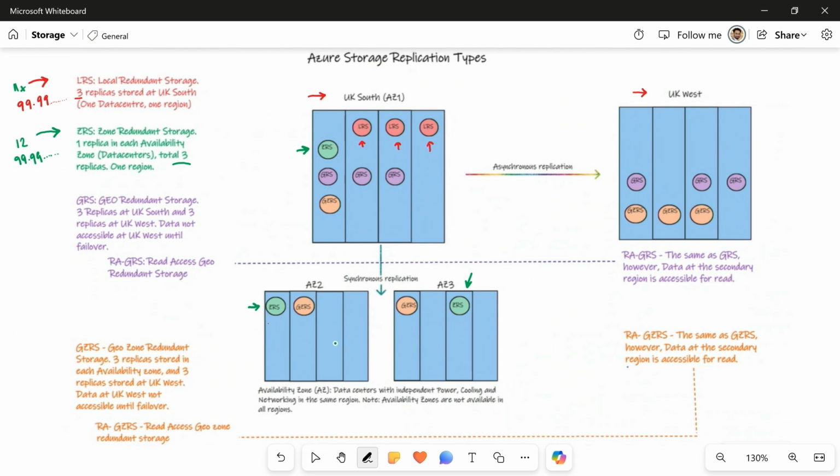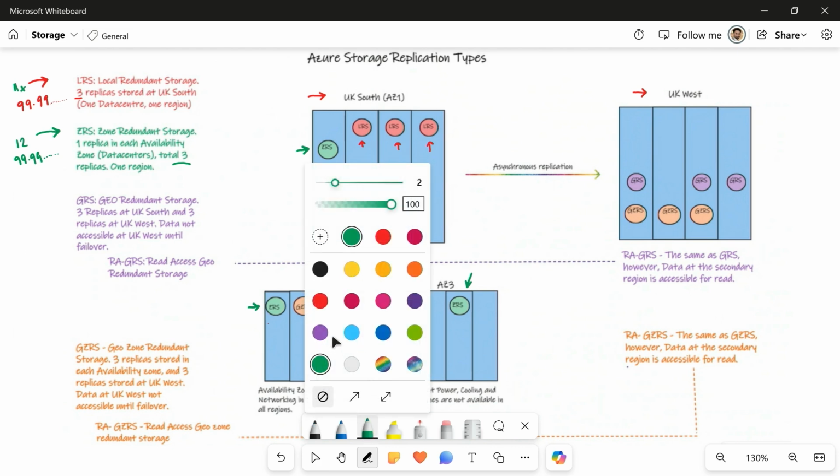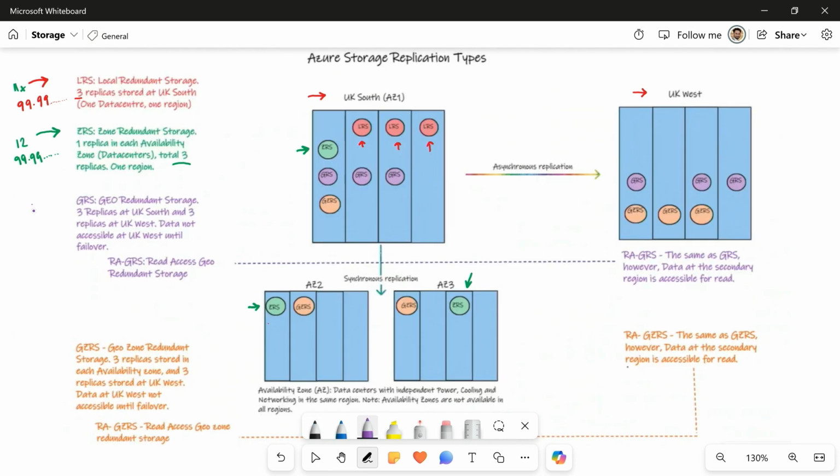Now, if we keep on going further, we have similar other solutions that are listed on the screen. So let's start changing colors to match them again one more time. The other solutions that I'm looking at are geo-redundant solutions, and this is geo-redundant storage, or GRS. With the geo-redundant solution, this increases the number of replicas that we have. So it starts off just like LRS does, keeps 3 copies for me in my local region. As we can see in my primary region of choice, UK South, it'll create me 3 copies here, as we did in LRS, in 3 different hardware.